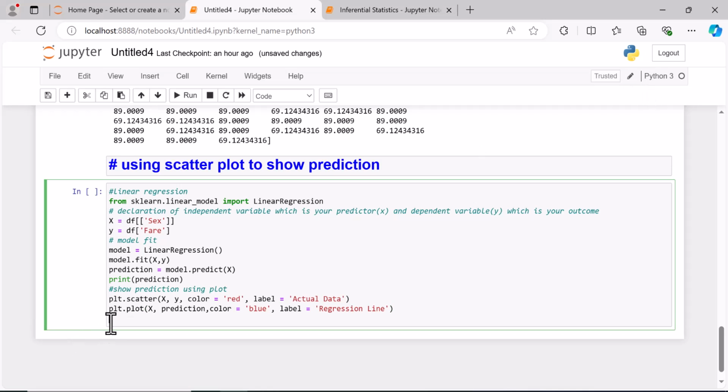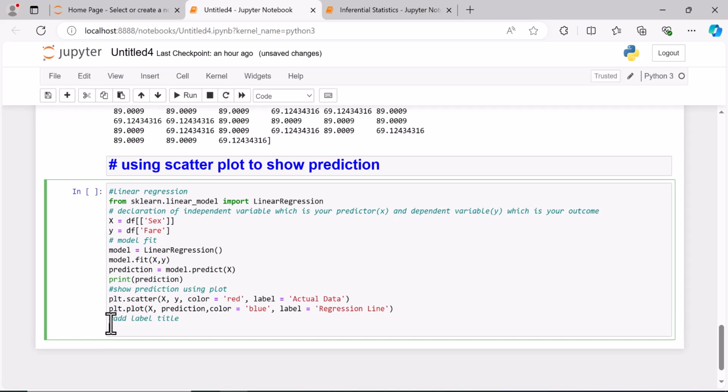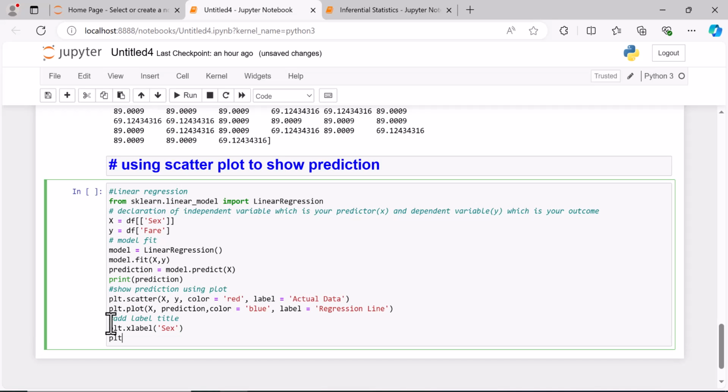Okay, let's add label and title. So we are using plt.xlabel, plt.ylabel, which we have here.